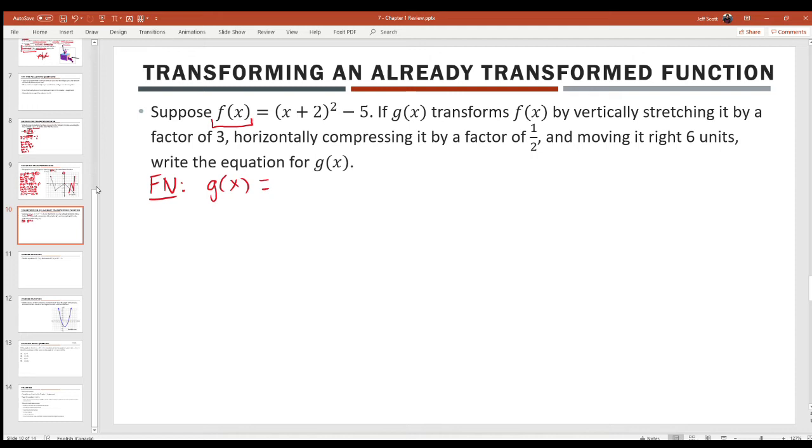Since we have a vertical stretch by a factor of 3, that's going to be your a value. So we have 3f. We have a horizontal compression by a factor of 1/2. That's what you're multiplying your coordinates by. Your b value is the reciprocal of that. Don't fall for that trick. Your b value is the reciprocal of what you're actually multiplying your points by. And we know we're multiplying our points by 1/2 because it says factor. So our b value in this case is actually 2.